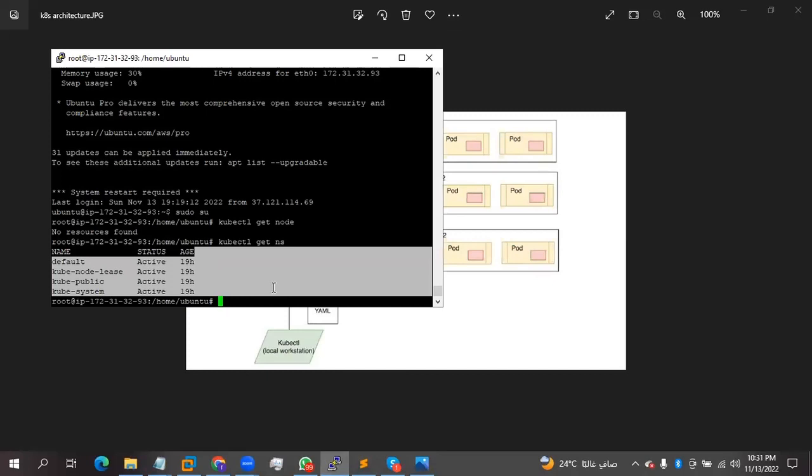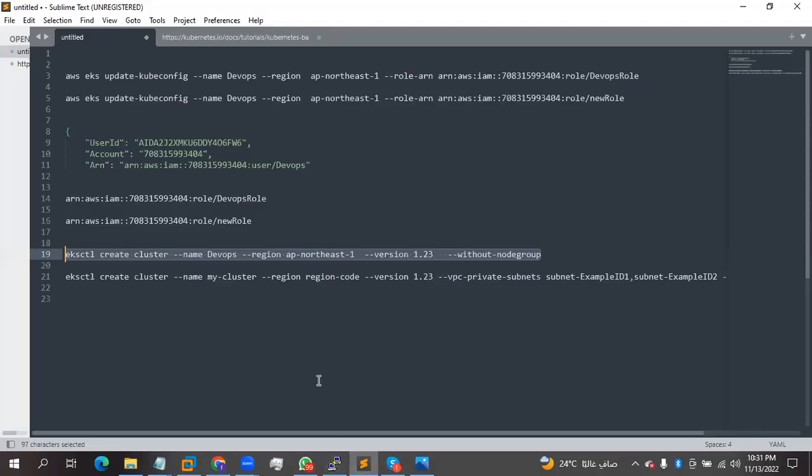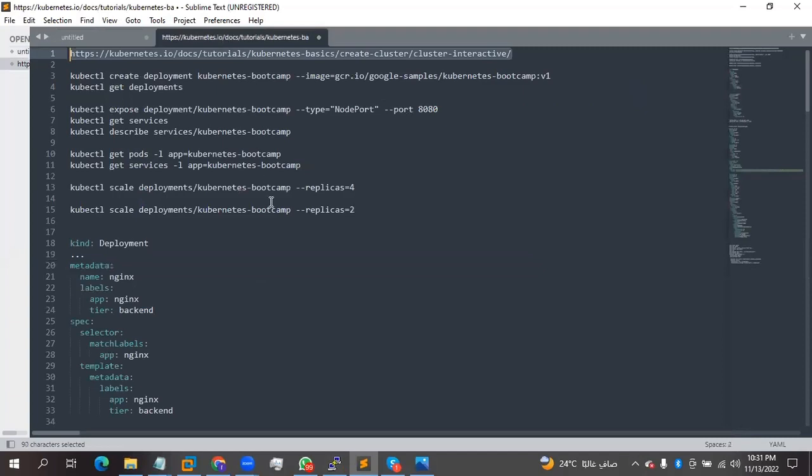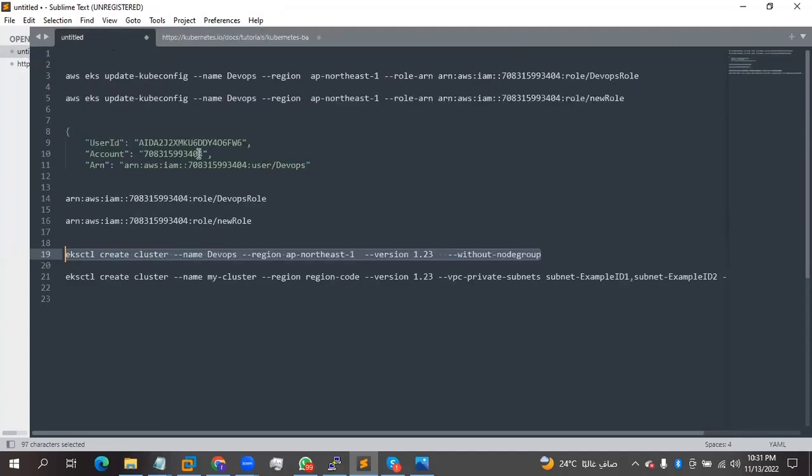Then the next thing is let's go straight into using Kubernetes. The first thing you really want to do, where is it? Okay, when you're working with EKS, this is the command you use for connecting with a particular cluster. Let's assume I have another cluster that I really want to connect with. I'll just change the cluster name here. So this is the command for connecting to a particular Kubernetes cluster.